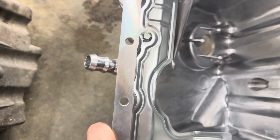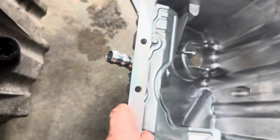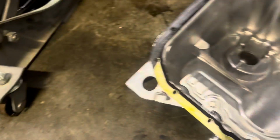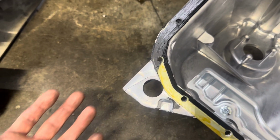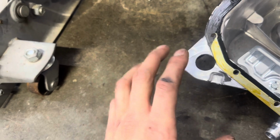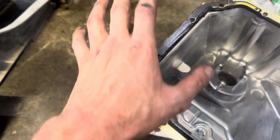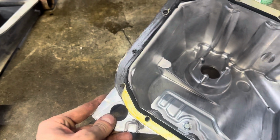Let them know what turbo you're using and they will put it either above the drain or behind it further. It really depends on the size of your turbo. It puts it in different places. Fresh gasket on the oil pan. Put some RTV back here because, well, you got your rear main back there, and when you break the seal, it's a good idea. You don't have to do that. I just put it on my finger and rubbed it on there. I didn't put a bead or anything crazy.